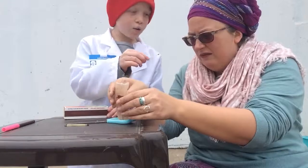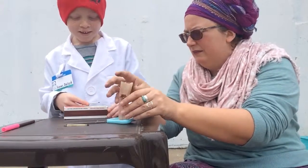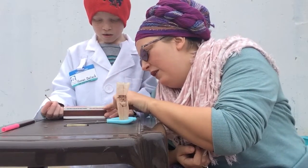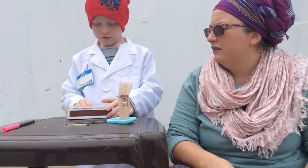Does this smell like green leaves? No, not really. Then why are there green leaves on the cover? I don't know. It says green light. Includes wood from responsibly managed forests. Ah, that's nice.